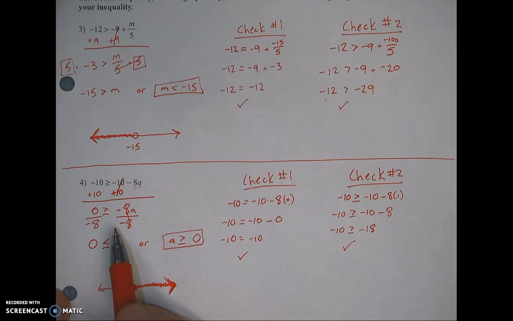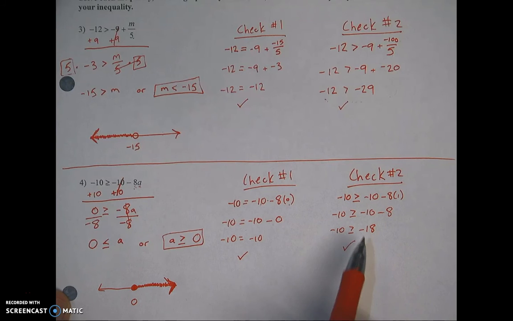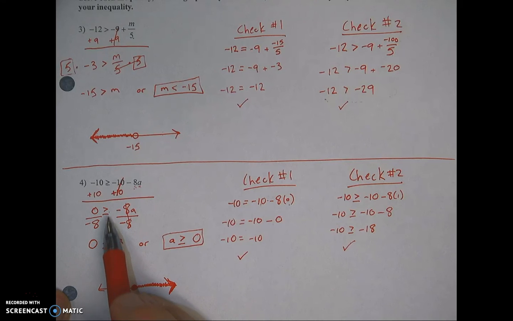So if you run through this whole problem, even if you forget to flip this, you're still going to get a 0. So check 1 is going to work. But if you forget to flip this, then your arrow is going to be pointing the wrong direction, and check number 2 should fail. This should not be true. It would say negative 10 is less than negative 18 or something like that. So if check number 2 fails, it means that your arrow is going in the wrong direction, which probably means that you forgot to flip your inequality somewhere. So when check 2 fails, you need to go back and look. Did I forget to flip my inequality, or did I flip it when I didn't need to? So check number 2 tells you if your arrow is going in the right direction.